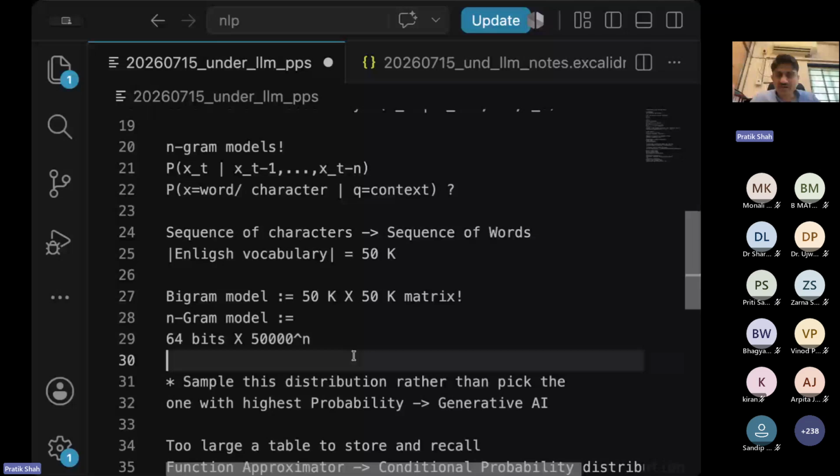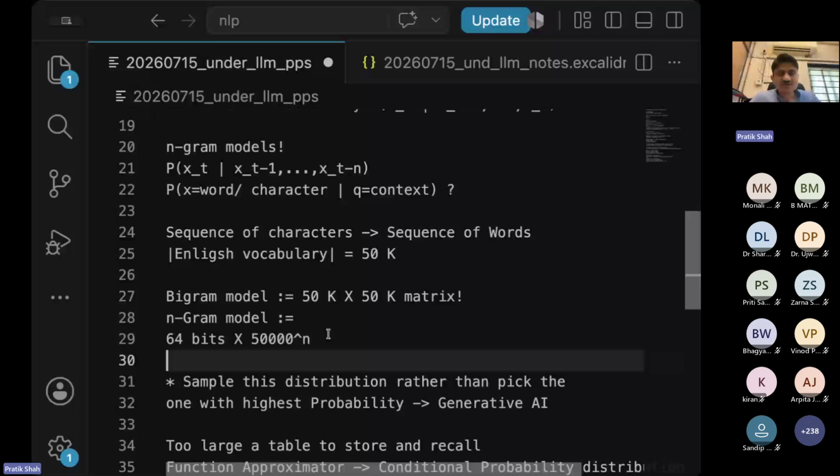So I supply this n words as input, I get the output, which is a probability on the vocabulary. Out of 50,000 words, I get the probability for each of these 50,000 words. So input is 5 words, output is probability distribution on 50,000 words. This is what I get in the output. Correct. So that is my conditional probability distribution, which is essentially captured by the neural network.